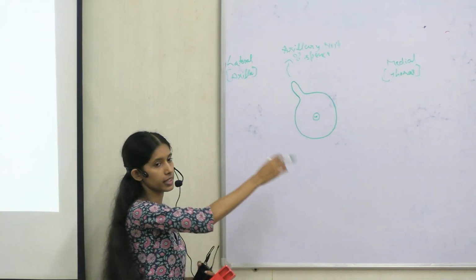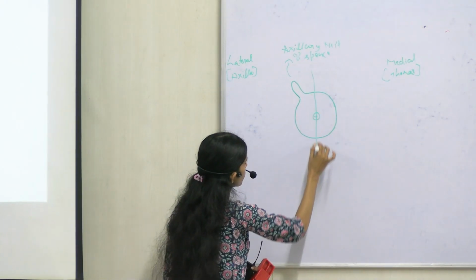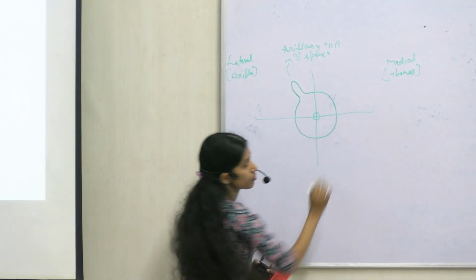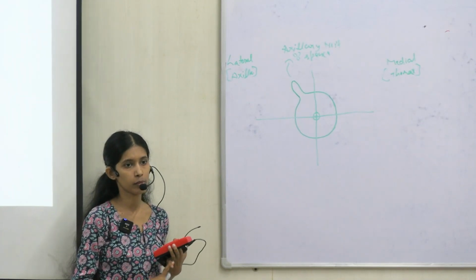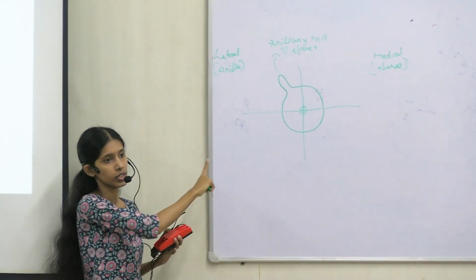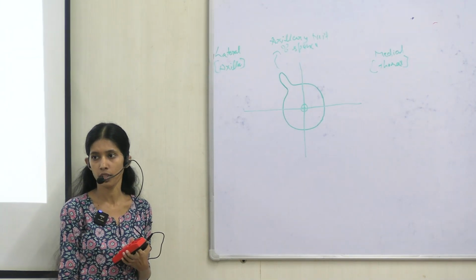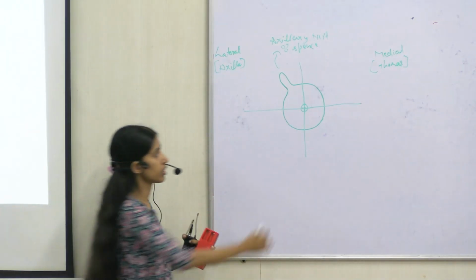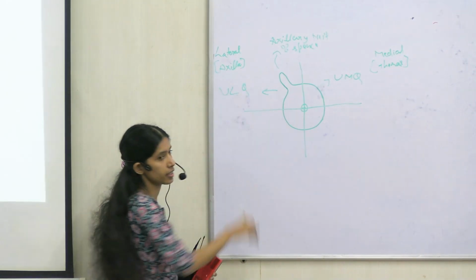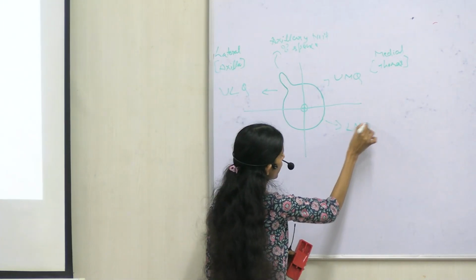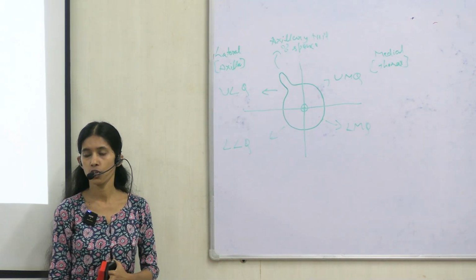Okay, so now this entire mammary gland can be divided into 4 quadrants, like this. Okay, so for the study of your blood supply, nerve supply and also lymph, you have to draw this particular diagram. The other one that sir has shown, that is for the structure of the mammary gland. Remember this point. So these 4 quadrants are named as upper medial quadrant and this is upper lateral quadrant. This is lower medial quadrant and this is called lower lateral quadrant. These are the 4 quadrants you should remember.